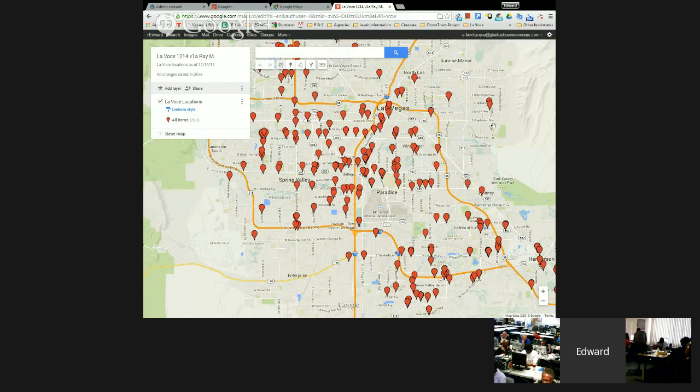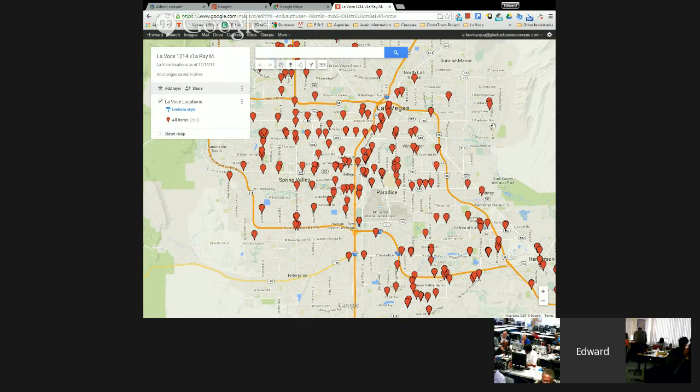And if you're an advertiser, you want to think in terms of, well, how far are people going to drive to come to my place? If you're a barber and your barber shop is right here, do you care how many people read La Voce over there? No. Way over here? No, because unless you're somebody special, they're not going to drive 45 minutes to get to your place. And if you were special, they would probably be already there anyway. Or you wouldn't be out here at the end of Boulder, at the end of Henderson, right?